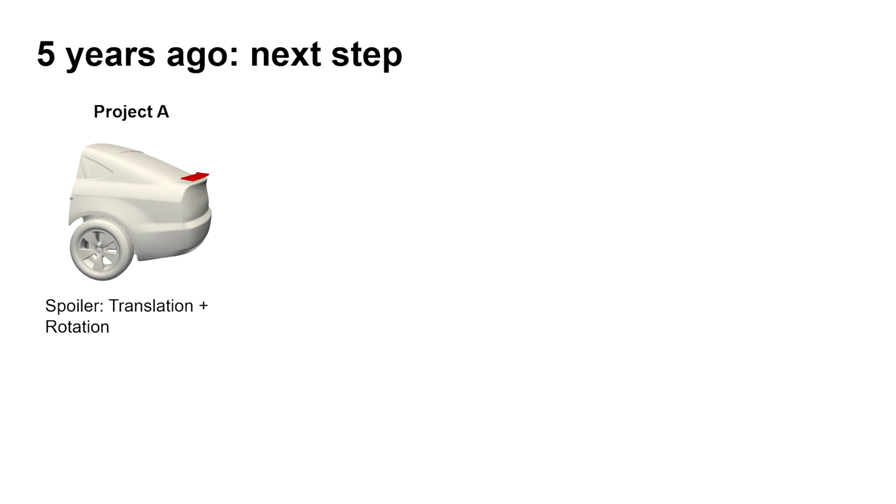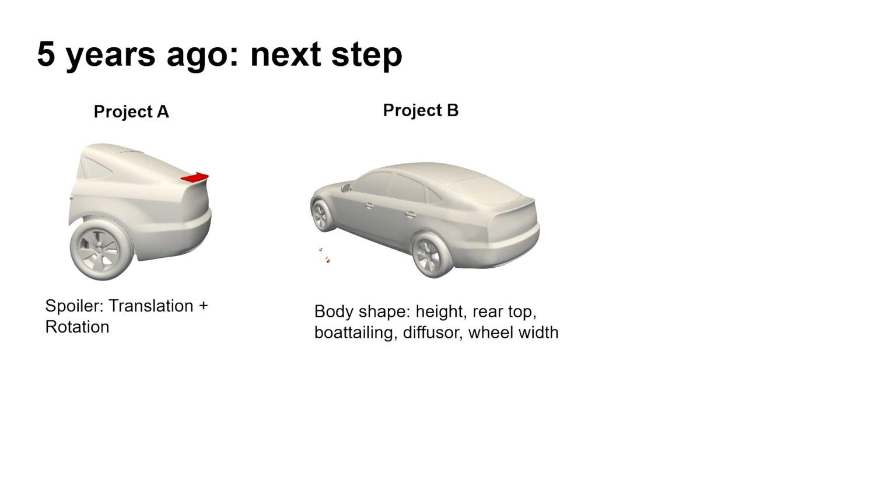Then, roughly 5 years ago, people said: I have this one project where I optimized the rear spoiler of my car, as you saw. It went smoothly, it was okay. But now I have another project where I need to optimize basically everything else on the car. This car is maybe not the sports variant of this sedan, so it does not even have a rear spoiler. But I have data for such an action, and I want to use it.